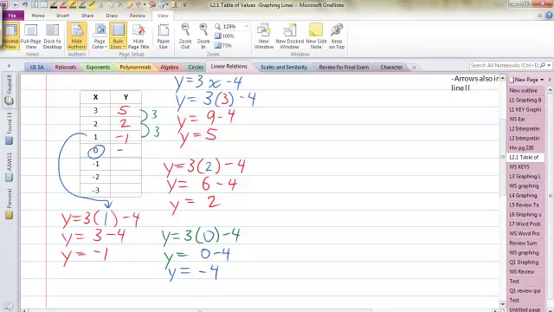Now you could go ahead and do the math for the rest, but because the x is repeating in a pattern, the same pattern, guess what? It's going to repeat here in the same pattern. So this will be negative what? This will be -13. Okay? So we have a pattern. We have a constant rate of change.